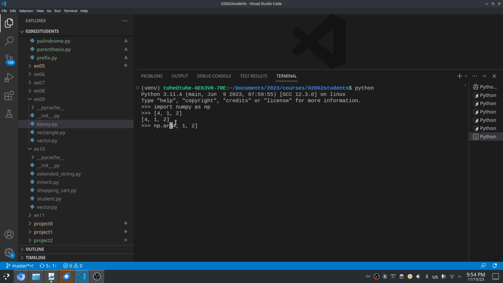In order to access that, we need to turn this list of numbers into a NumPy vector, or array as it's called in NumPy, and we do that with the np.array function. And we can store the output of this function in a variable. I'll call it v because it's a vector. And then we can see what type v is, and just confirm that v is an object of the class numpy.ndarray. ndarray is like the base class in NumPy. It represents n-dimensional arrays, that is vectors and matrices.